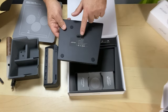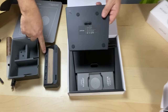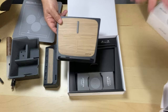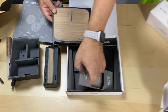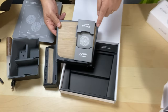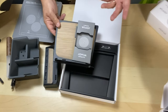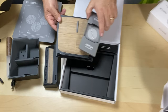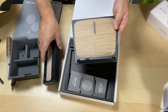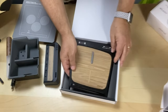One well-thought-out design detail: it comes with a one-to-two cable, so you plug one cable into the primary USB-C port and it powers the entire charging pad — you don't need to use up two ports. Three cables are included. They also include a small cardboard positioning tray for AirPods, so if you have AirPods Pro or AirPods 2, you can rest them there and inductively charge them as well. A nice little extra feature.